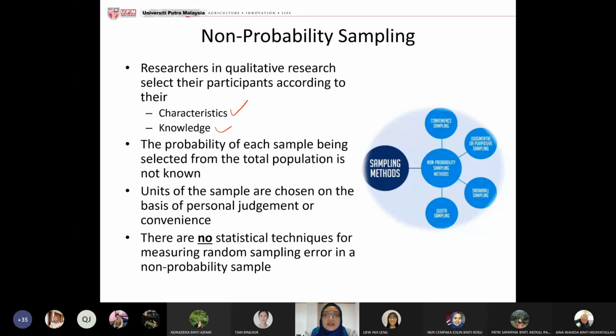The probability of each sample being selected is not known, because sometimes it's only based on your personal judgment or convenience. So there are no statistical techniques to measure random sampling error because you are not doing this randomly.